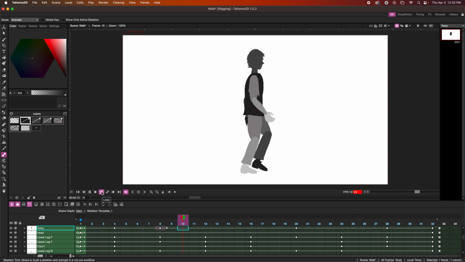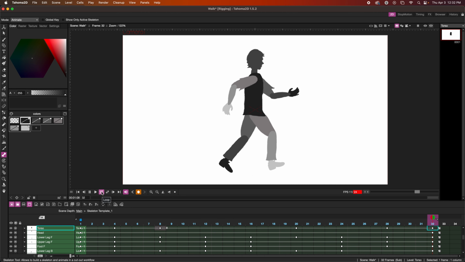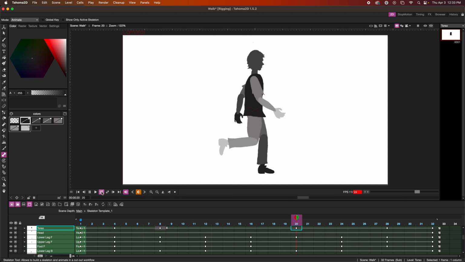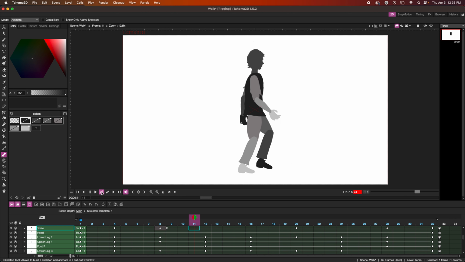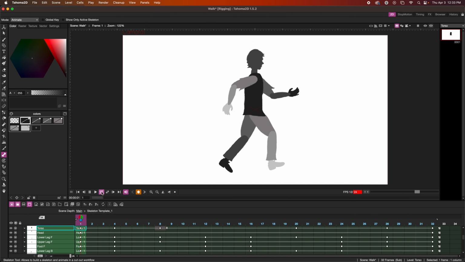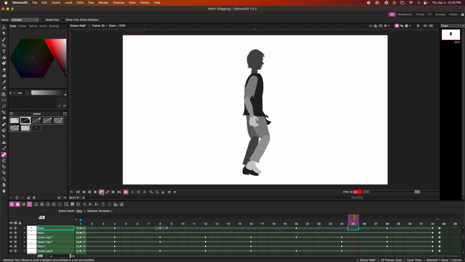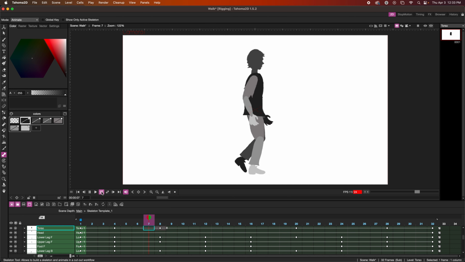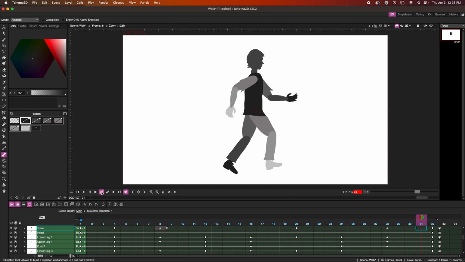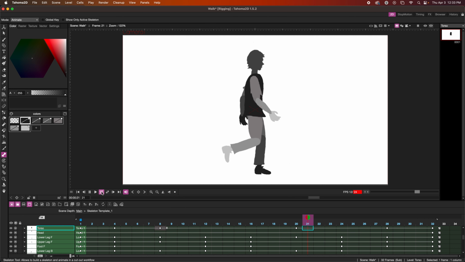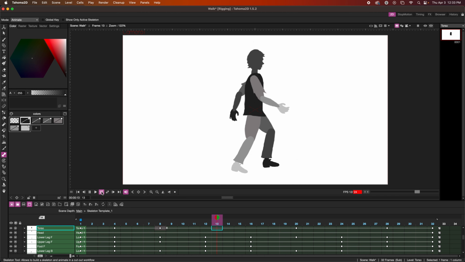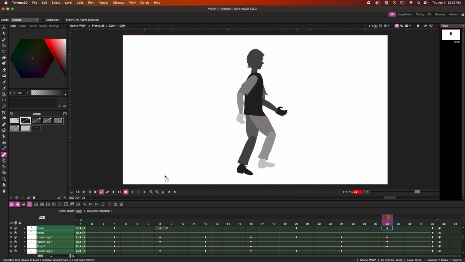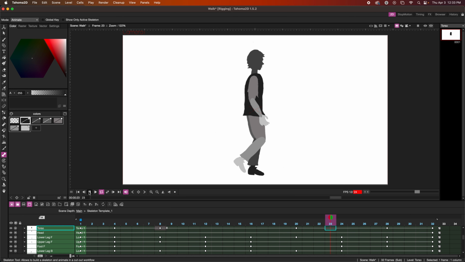So you can see that my pose is starting to look a lot better. I can work on a lot of different things to keep refining the pose. I can make small changes to the arms and legs and feet and all of that sort of thing. I can make the descent pose or the high point pose move up and down a little bit more depending on how springy I want my step to feel. I can play around with the overall timing of the pose as a whole, though keep in mind the playback right now isn't super accurate.